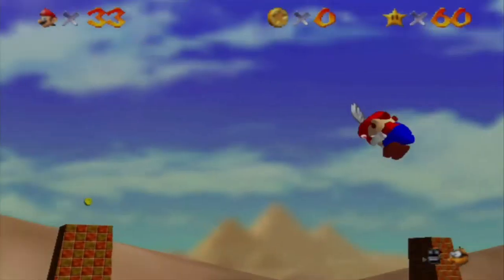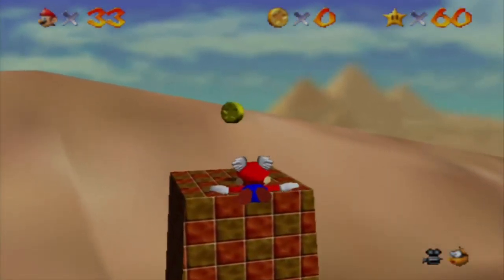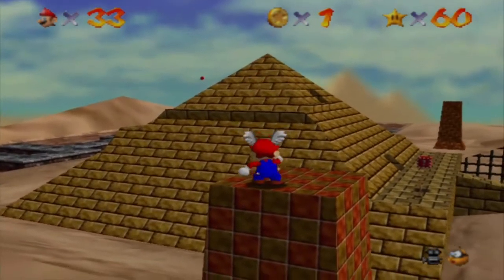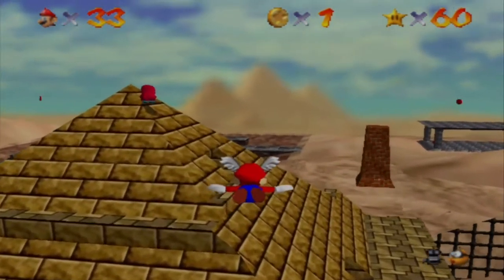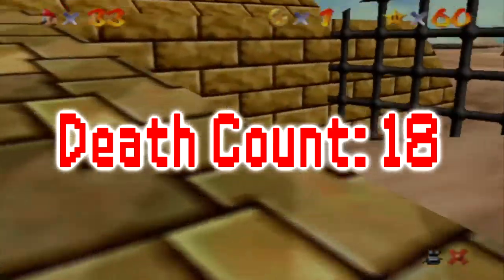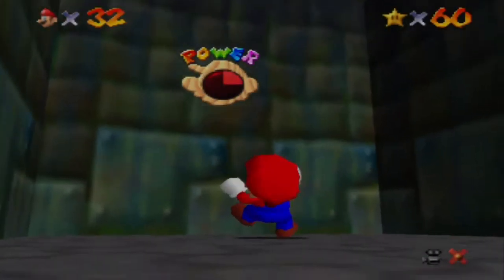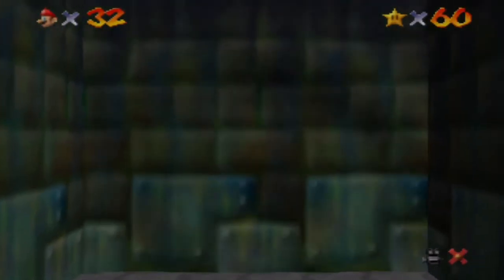Now, a trick I like to do is, I'll show you in a second, but I want to get this one up first. Okay. So, recharge your wing cap right here, and go on this pillar, I think. I think it would work best if it was on this pillar, but we'll see in a second. Okay. And the star is in that little hole near the middle of the pyramid, so it's right here, right? And you want to fly all the way to it.